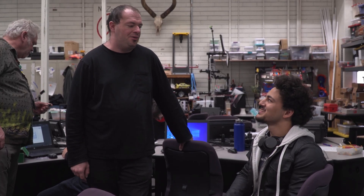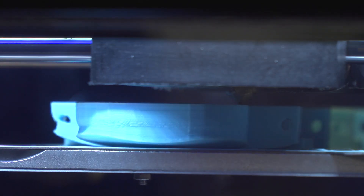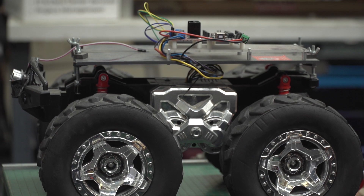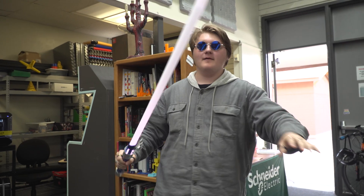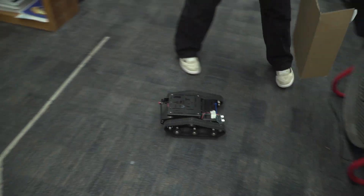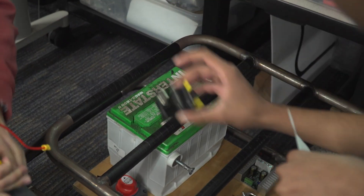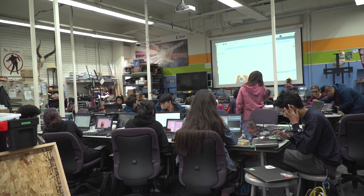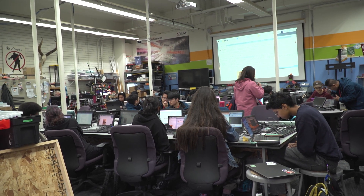I get asked why take the class at SVCTE rather than at their home school, and the answer I always give is: we have resources and equipment that simply are not available at their home schools. In my class, I've got some big industrial robots, a whole bunch of little rovers and robot cars, 3D printers — all of these resources students have access to anytime they're in my class. Some of the projects I've worked on include my first ever project, my actual functioning lightsaber. There was also a robot with a sensor for non-self-destruction — if it sees a wall, it'll stop and turn around. Some positive experiences are just working with other people and realizing how smart everyone is. Hearing different ideas and points of view really helps expand your mind. In this class, we get to go on field trips and visit companies. If you haven't taken anything technology related, this is a great class to get experience and push yourself into much harder projects. Take mechatronics.